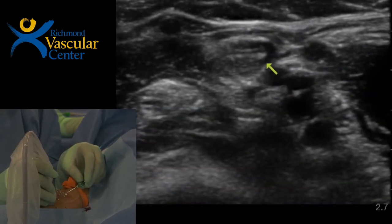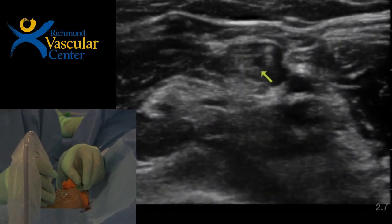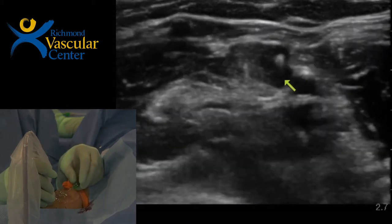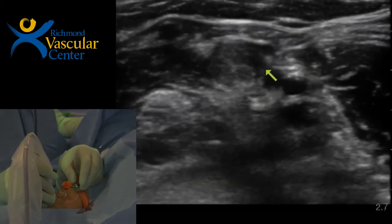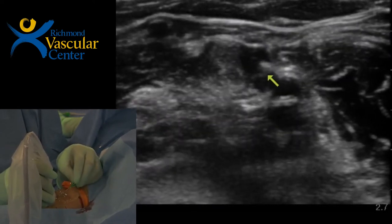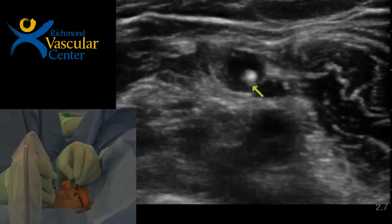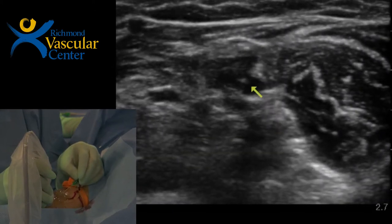So now we're coming down the perf. And I think I talked about giving myself enough room, and that's exactly what I'm talking about. By the time you actually enter these veins, especially when they're close to the skin and they're pliable, you'll have come down a centimeter or two. So you want to give yourself enough room to make that happen. And so there's our needle there. It's probably too far down.